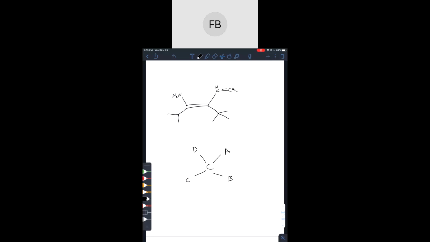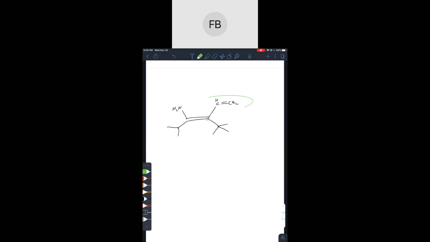E and Z is very similar because it's about weight, but it's not about chiral carbons, it's about bonds, which do not contain chiral carbons. So we're going to use a similar technique to what you've been used to with R and S. By now it should be a lot easier because you're used to recognizing the heaviest versus the lightest. The only thing you do with E and Z is you look at each carbon separately and you rank the two things it's attached to, this and this. Rank those in terms of weight. And actually, you're going to start with the carbon closest to it, right? So what's heavier, the carbon on top or the carbon on the bottom, Julie?